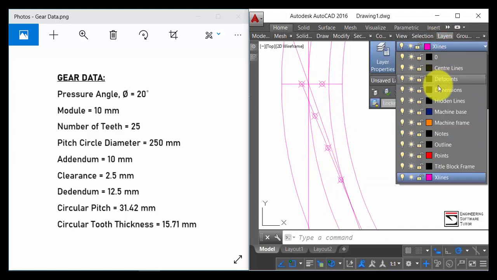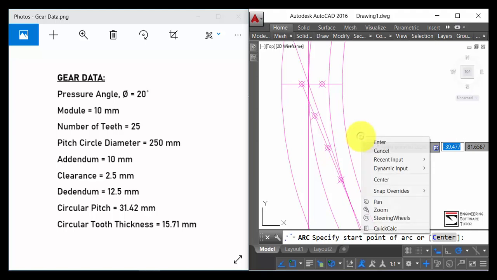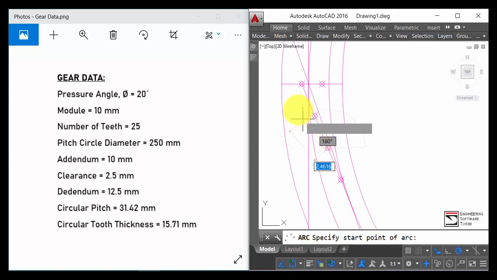Make the outlines layer current, then launch the arc command. Right-click and select the center option. With the node object snap active, snap to the second point closer to the base circle.